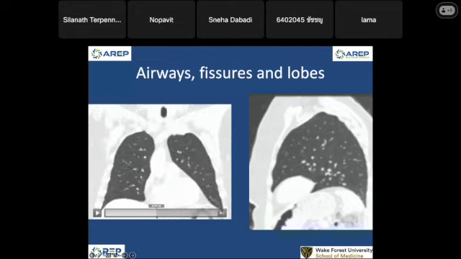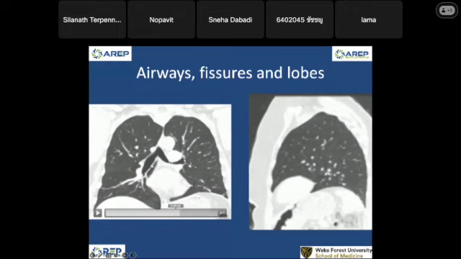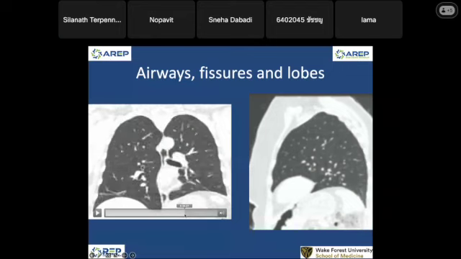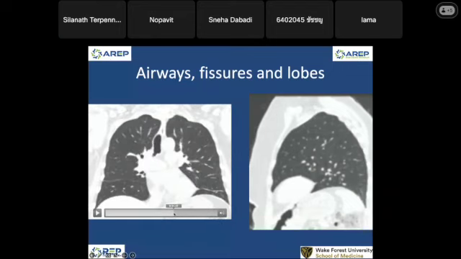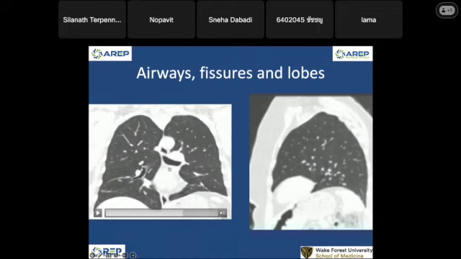So look at the airways. This is the trachea in the midline. When it's coming down, it bifurcates. This part we'll call the carina. From that, this is the right main bronchus, very short. After that, it takes off and becomes the right upper lobe bronchus. This is one. And then the rest of the airways become the bronchus intermedius. From the bronchus intermedius, it will divide into the middle lobe and lower lobe. This one is the right middle lobe bronchus, and this one is the right lower lobe bronchus.